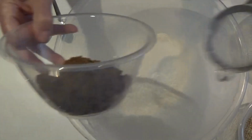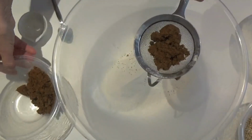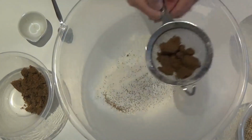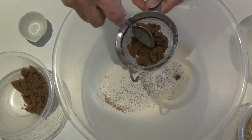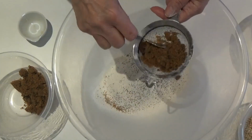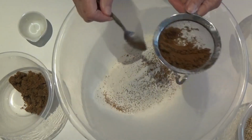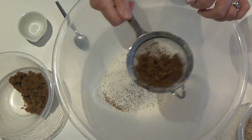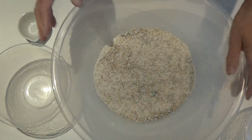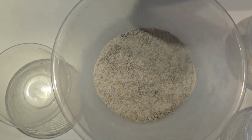So now the brown sugar, I'll try and get this through the sieve, because brown sugar is one of those things that does tend to form clumps. We don't want clumps of sugar in the mixture. So that's the dry ingredients dealt with.